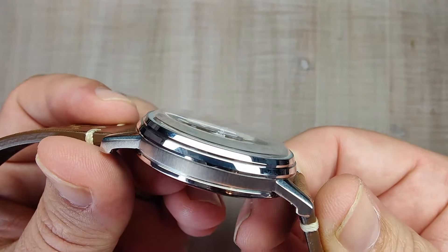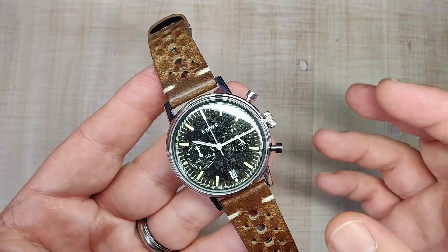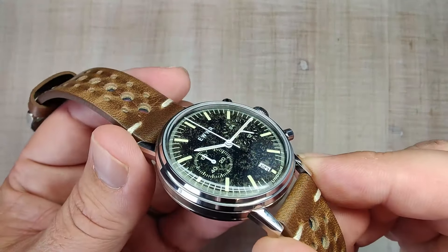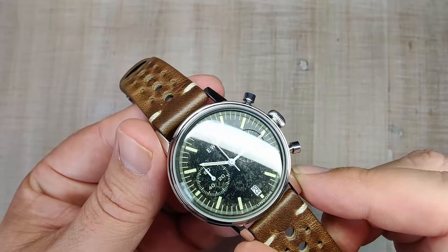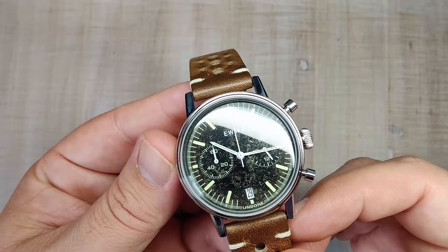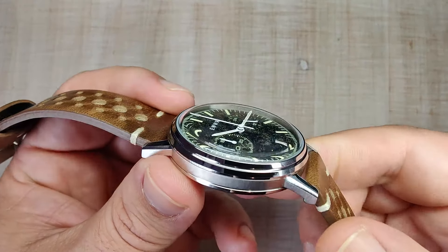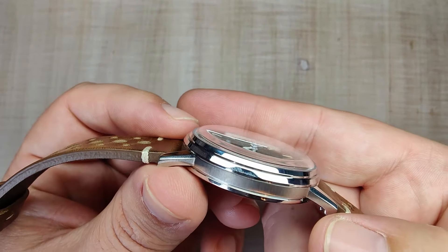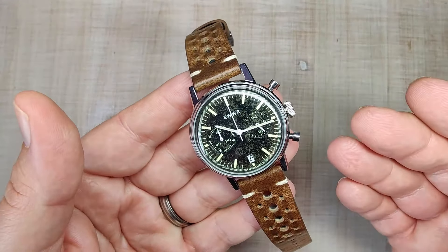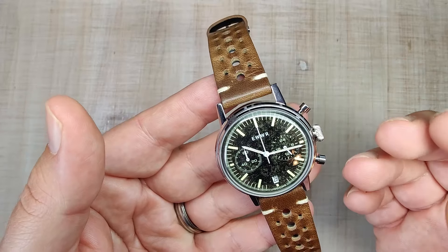The crystal is a mineral crystal — not a huge deal to me personally. If you're wearing this every single day it might be a bigger issue, but being part of a big collection, not a problem. I like the benefits of a mineral crystal: you get pretty cool distortion, and it's quite a bit less reflective than sapphire, so it doesn't really need AR coating. The crystal is nice and bubbled, and even at tight angles you can still read the dial. At $285 you might want sapphire, but I'm not too bothered honestly.